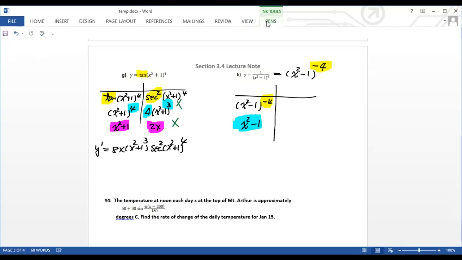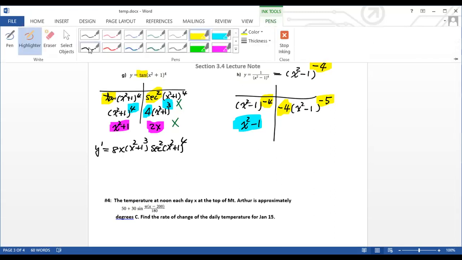Okay, now you take the derivative. So how do you take the derivative of the power rule? You move the power down, so it's a negative 4. So whatever's here, you keep. So negative 4, then the n minus 1 is negative 4 minus 1. So what is here? It's a negative 5, right? So whatever you got in here and in here is from the power rule on the first layer.